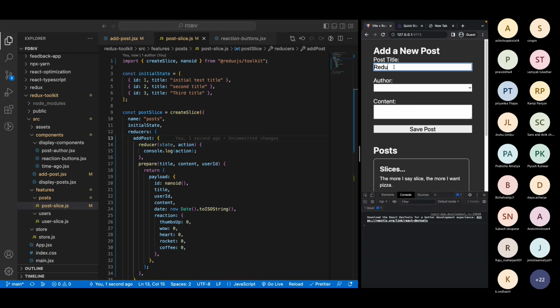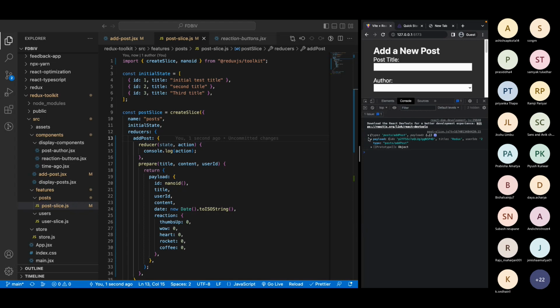So once again, let's fill this form and click on save post, and here in the payload, see, this is the thing coming from that nanoid. This is the random ID actually. So now we have extra information.